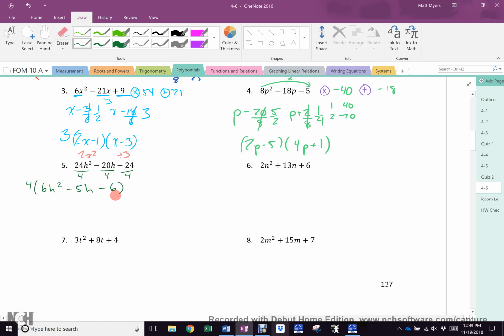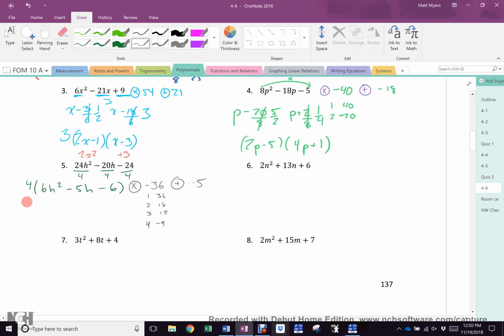And now it's real easy. I can't get rid of that 6. Normally I would multiply to -6, but I'm 6 times bigger than that. So now I need to multiply to what? -36. And add to what? Negative 5. If I write it out, is it possible to do it wrong? Not really. Is it 1 and 36? No. Is it 2 and 18? No. Is it 3 and 12? No. Is it 4 and 9? Yes.